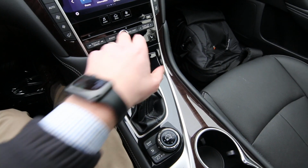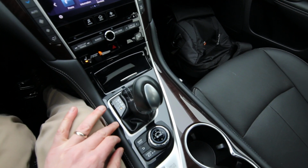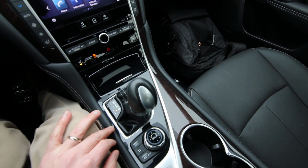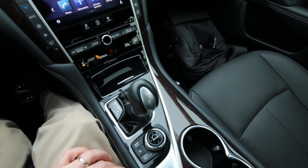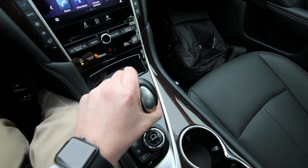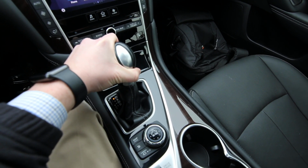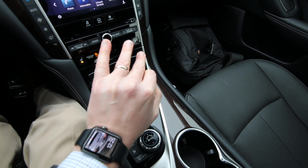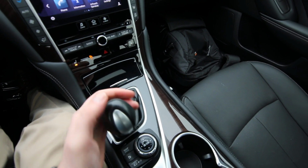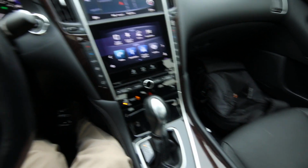This one features a 7-speed automatic transmission. This transmission features adaptive shift control for better acceleration out of a turn, a corner, or when accelerating up a hill by momentarily holding the current gear. It also has manual shift mode. You pull the shifter back and to the left and you push up to upshift, back to downshift. It provides rev match downshifts for a sportier sound and feel.